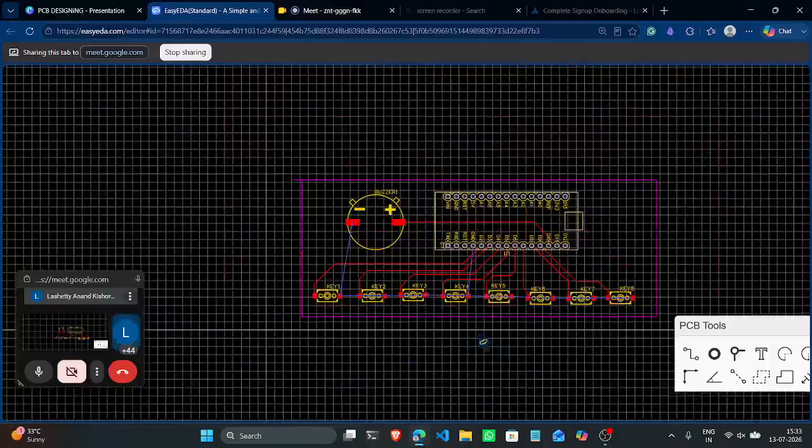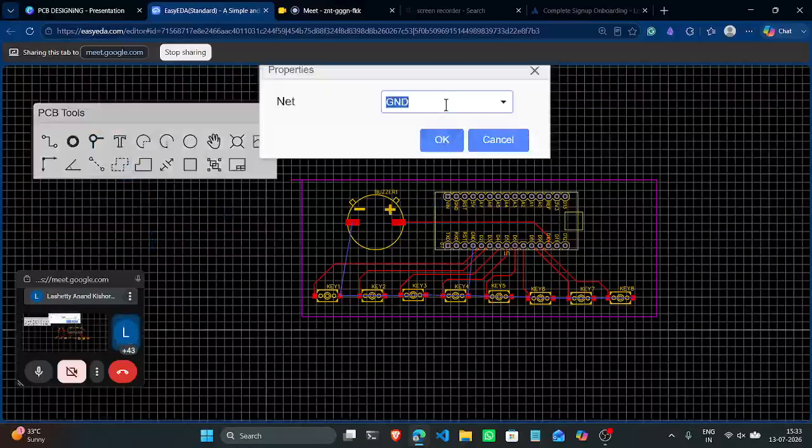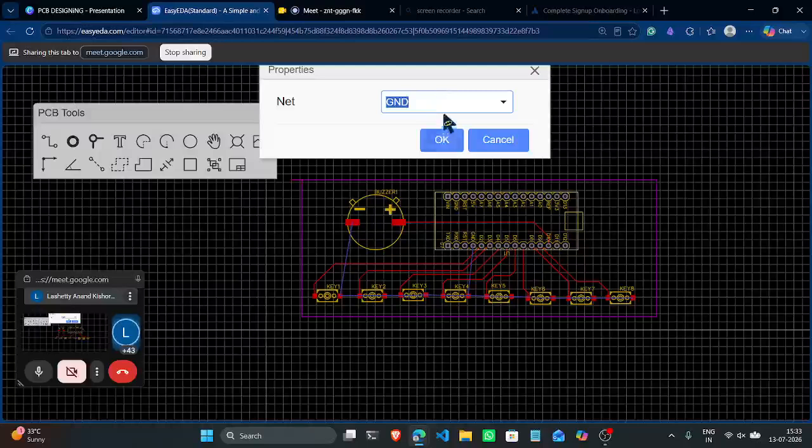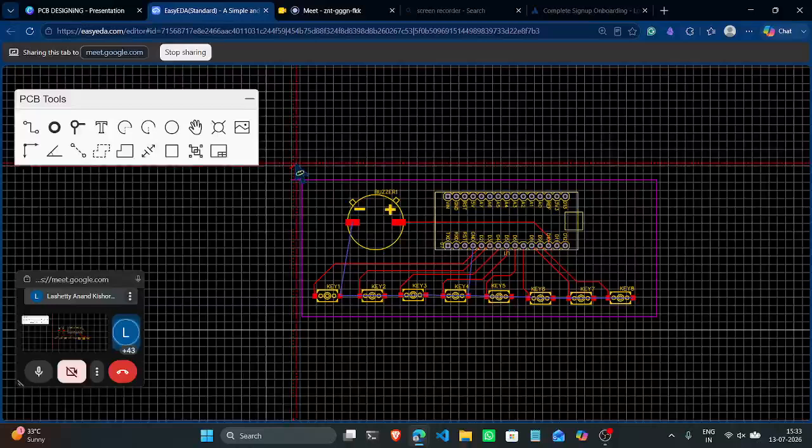So we are done with some connections, and the connections which are left are just ground connections. For making those ground connections, I will just create a ground plane. For creating a ground plane, you need to use this option, copper area, hotkey E. Just click on that. Leave the net for right now; I'll explain about these things later. First, we'll create one plane. You need to cover the whole board.